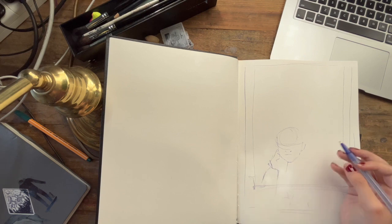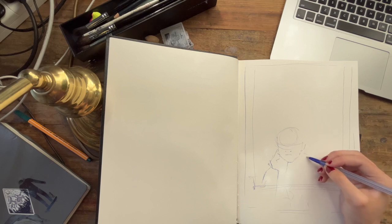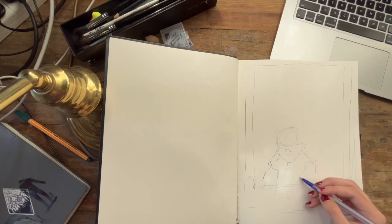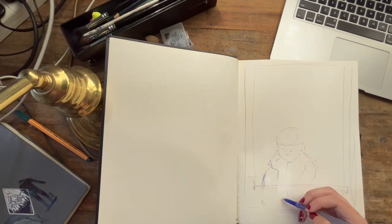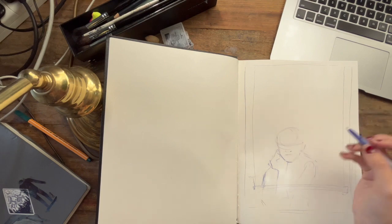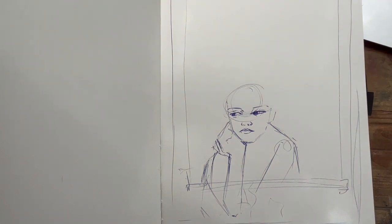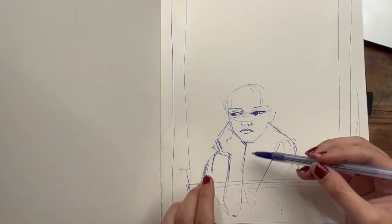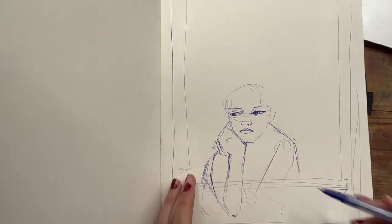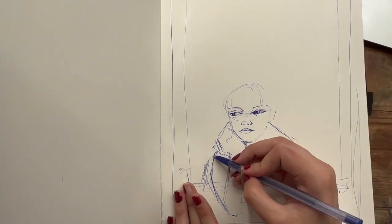What happens when you don't get a reference photo that you like? I don't know where her other arm is. It's probably like coming down there. Oh my word. We're gonna persevere until we like it. You probably don't see the vision, as I am very much winging it. But I've brought the arm this way. That's not how arms work, but this is a concept, so we're not gonna worry about it too much.